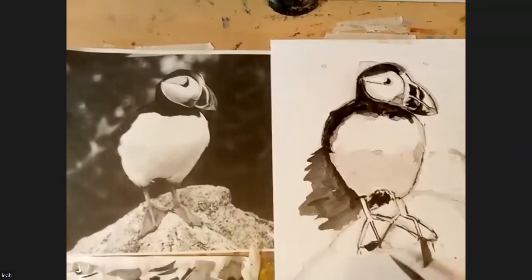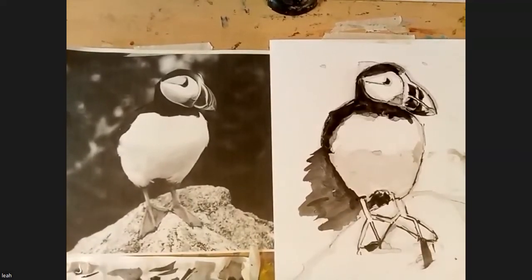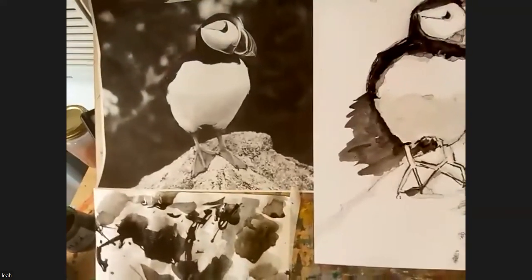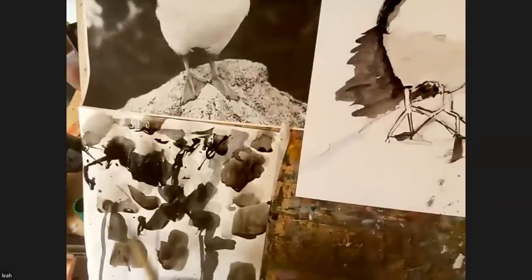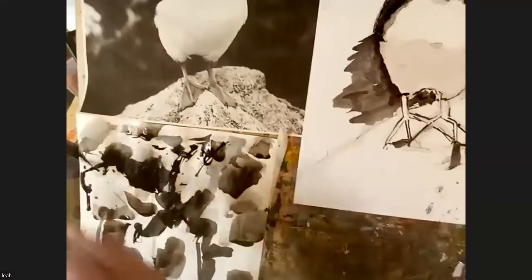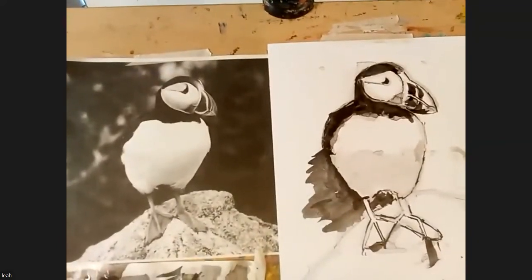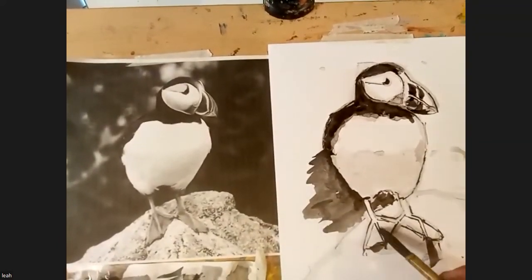Now here is an interesting thing. I'm going to put in some much lighter. I've been working with dark ink. Now I'm gonna go lighter, dipping into my brush. You can't really see me testing right now. You can see my testing sheet is just full of paper, just trying to get light enough. I might even have to go and get more water because I want a very light, or I can take my blankie.